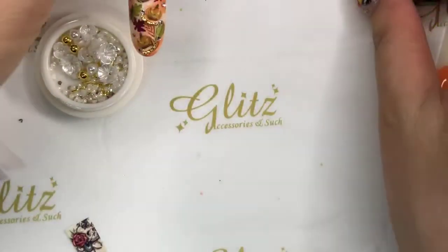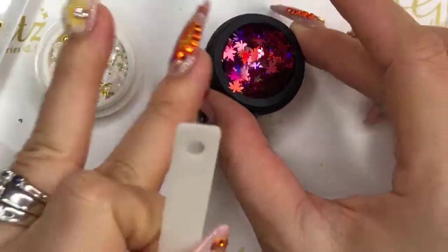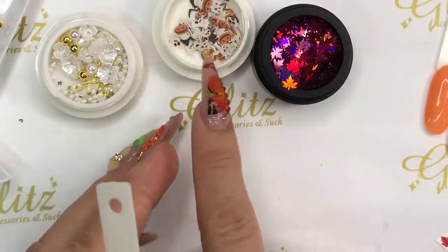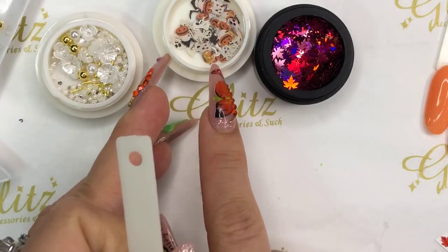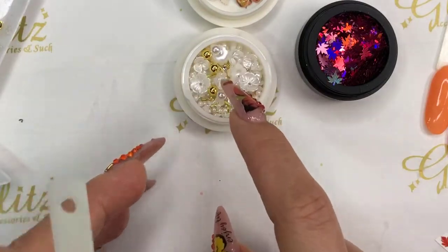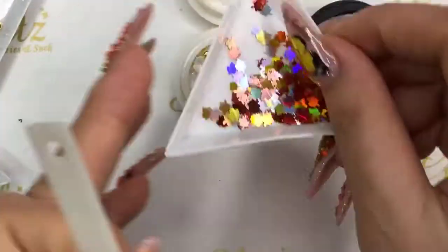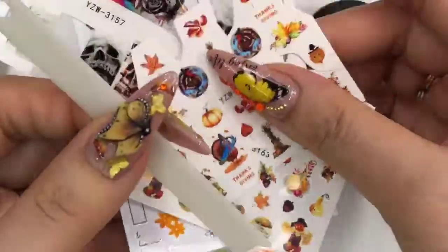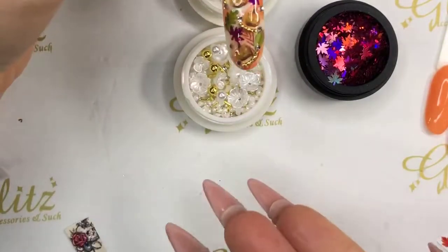I am doing kind of a challenge. I think not kind of, it's a challenge. The treasure bags challenge, but it happened that I got the Halloween treasure bag, so it's 30 seconds. So this nails is the first challenge. I'm using the fall leaves rainbow from my treasure bag, and the Halloween charms, and I have the flowers in my bag, and I have that one as the gift. I've been using those to do these nails.